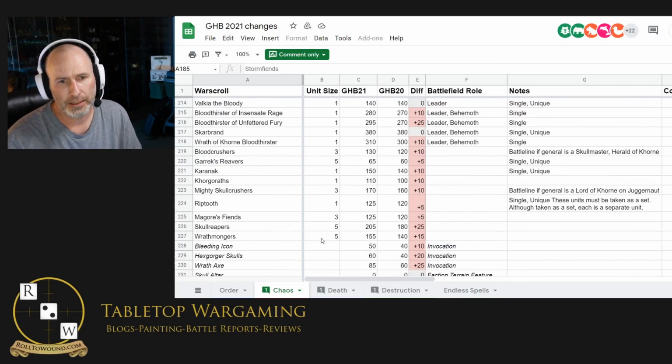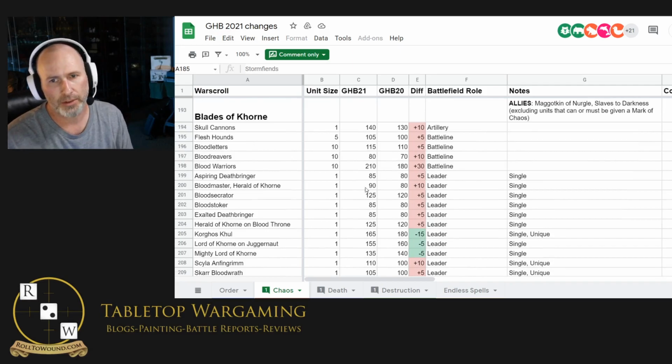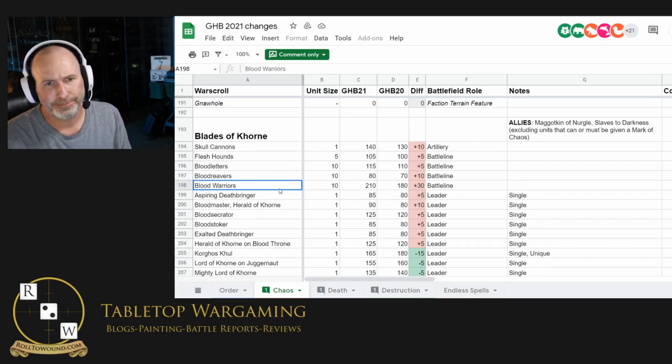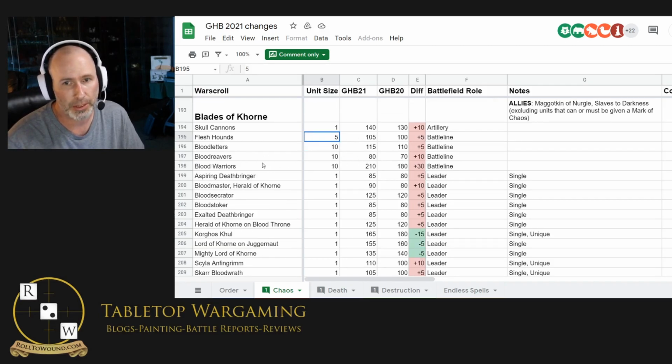All right, Blades. Average gain, 9%, so that's pretty average. Looking all right. Blood Warriors went up by 30. All right. I don't know if that was needed to happen, but I could be wrong. There's probably a lot more buffs. You can give them better armor saves now. Reavers stayed okay. Bloodletters, like, just make them super cheap. Just make them the cheapest thing ever. They are so bad. Fleshhounds, good that they stayed at 5. That's a good thing. They didn't make you a minimum 10. That would be bad because I think the Fleshhounds are still good at 105 points.